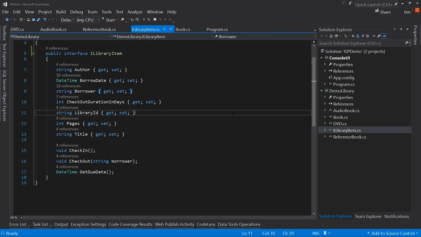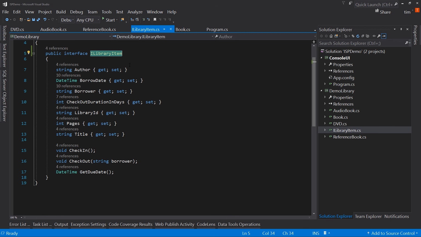So what we've learned is this interface right here, while it gives us all the different parts that a book needs, doesn't really apply to the other items. Audiobooks have something different, DVDs have something radically different, and the reference book is just so different that really half the stuff doesn't apply. And so this would be one monolithic interface, but it's not really going to work well for us. And so what ISP says is break this down into smaller pieces.